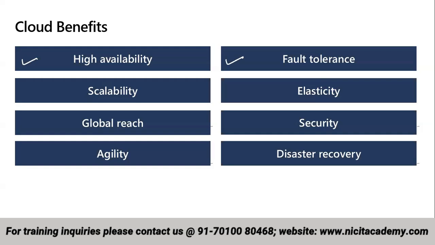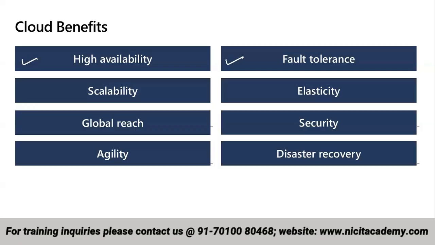Sir, any two solutions for high availability? The creation of availability zone, the creation of availability set, right? And that is something that we'll see in the topic of virtual machine, right? To increase the availability, to deal with faults, when you're working with a virtual machine, you create an availability set, availability zone, virtual machine scale set. All these are different things that you can do to increase the availability of your resources.